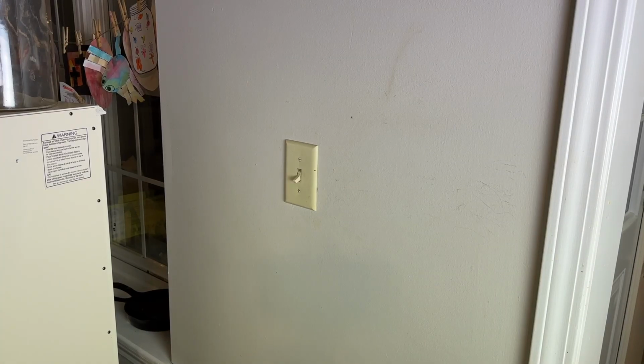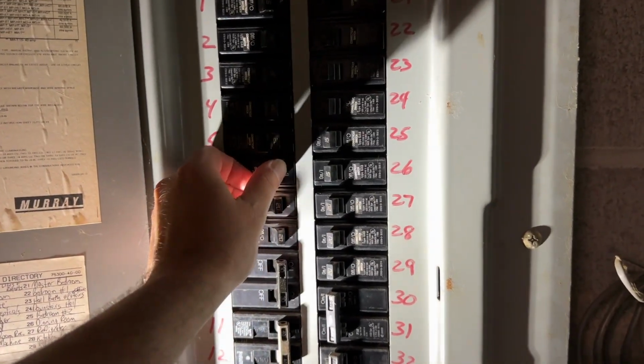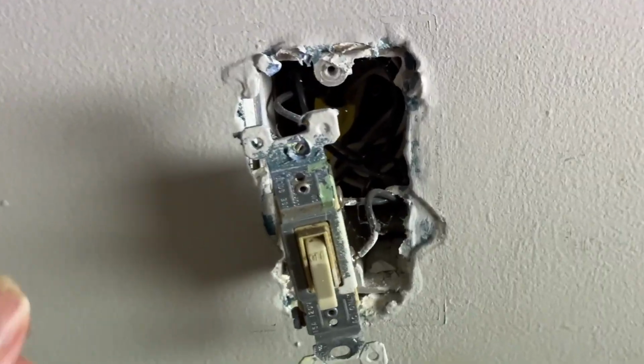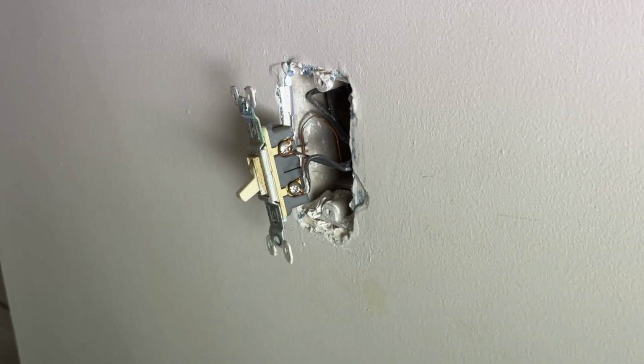So guys, I wanted to show you again that this light switch does not work at all. Doesn't matter what I do, it's not going to work. So then I went down to the breaker box and turned the power off to that receptacle. I took the faceplate off and checked back in there to make sure there were no loose wires. You can see I pulled this out so we can see it a little bit better.